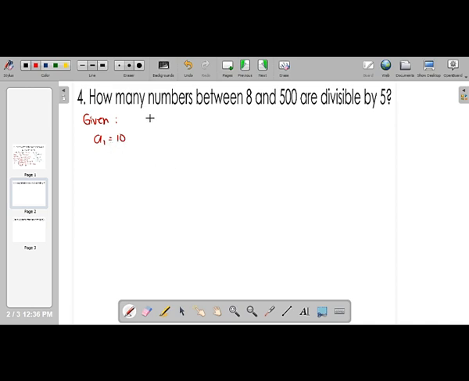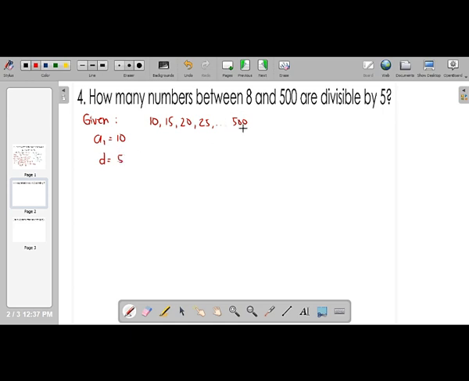Okay. So kung atong ilista sila, that is 10 ang una nga divisible by 5. Sunod kay 15, sunod kay 20, sunod kay 25. And so on. Padulong na ni 500. Si 500 divisible by 5, di ba? 500 divisible by 5 man na. Okay. Kung imong tan-aw na sila common difference, di ba? Pila common difference nila? That is 5. Therefore, our D here is 5.